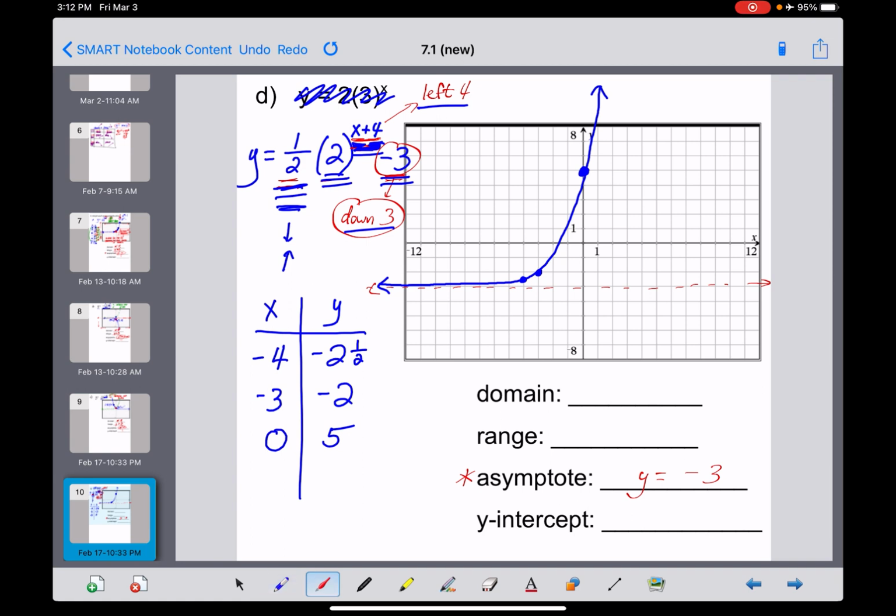Okay, let's knock out the other 3 questions. Domain, once again, you can put in any x value you want here, all real numbers. The range is always relative to the asymptote. Our y values exist on one side or the other of the line y equals -3. And which is it, guys? Above or below that line? This graph exists above. Y is greater than -3 is our range. And the y-intercept is where this thing crosses the y-axis here. That's going to end up being 5 just in this particular case.